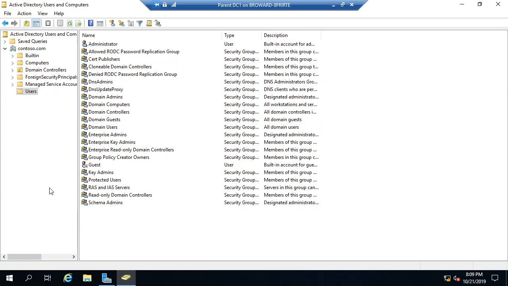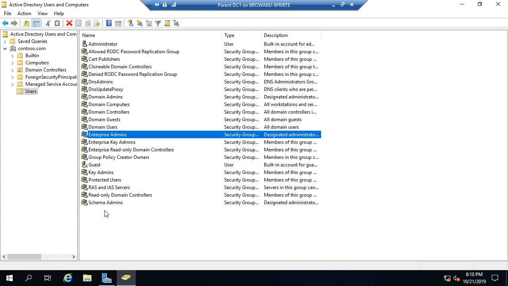If I was going to make a change that's going to affect the whole forest, I need to be the enterprise admin. Creating a new domain is going to affect the forest. If I was going to create a new user account, create a record in the DNS, add another domain controller, add a new computer account, it's only going to affect that domain, I can be domain admin. If I was going to install software on that machine, I need to be a local admin, but I don't really have local admins anymore once it becomes a domain controller. You have to understand the difference. Once I promote this child domain, it won't have this group or this group.